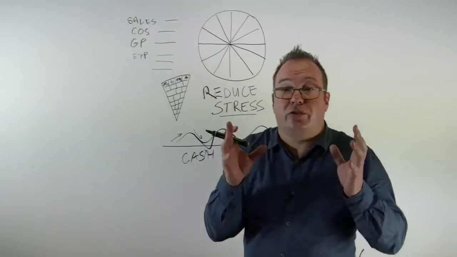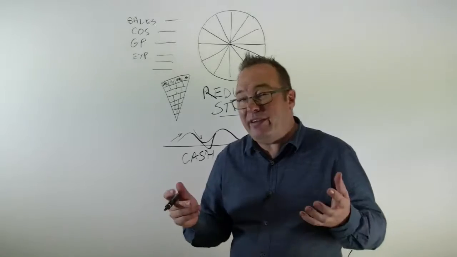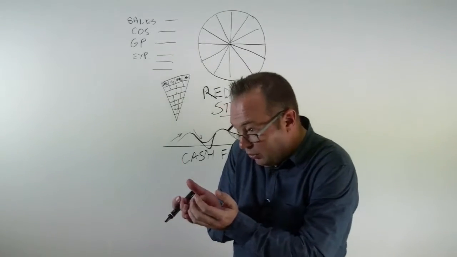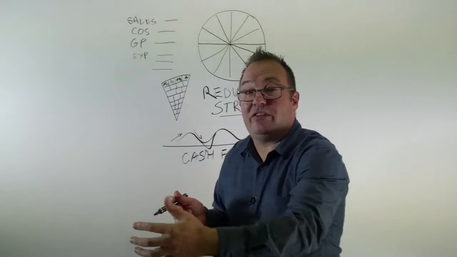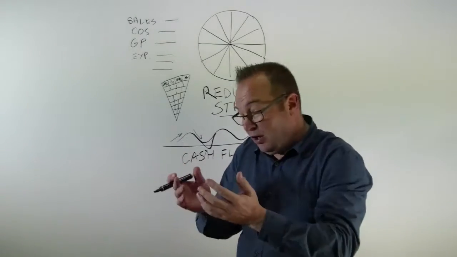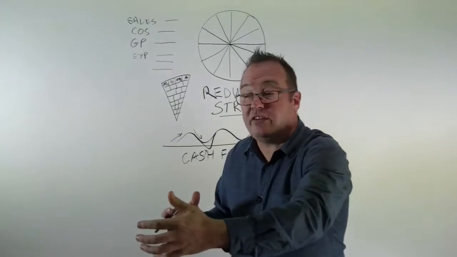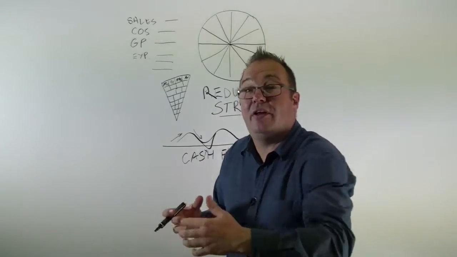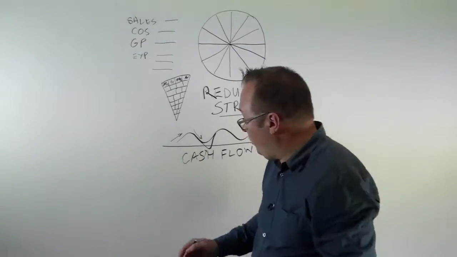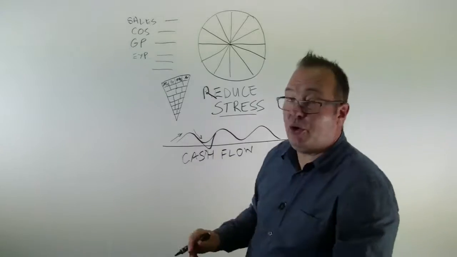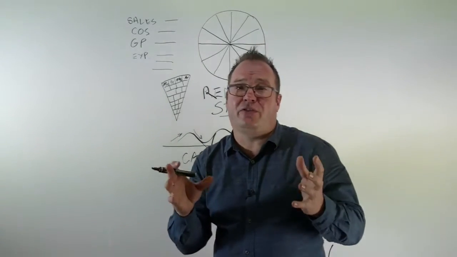So the tenXcel toolkit has a cash forecasting component to it. And what it does, it allows you to look into a crystal ball and see where you're going to be in 2 weeks, 3 weeks, even further out than that. But I like to work on 2 weeks, because if I know everything's all right for the next 2 weeks and probably for the next month, I'm going to feel a lot better about myself and I'm not going to stress too much. So what we do is we build out a cash flow going forward from your business, and that becomes a predictive tool.